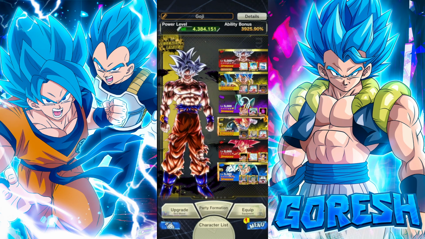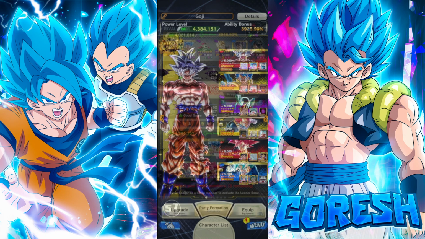We're going to be Zenkai buffing him with the Super Saiyan God Vegeta, giving him HP buff with God Goku, and then I just threw Vegeta on the bench for the Z ability. So let's go ahead and jump in and see how Gogeta Blue looks with three unique equipments.